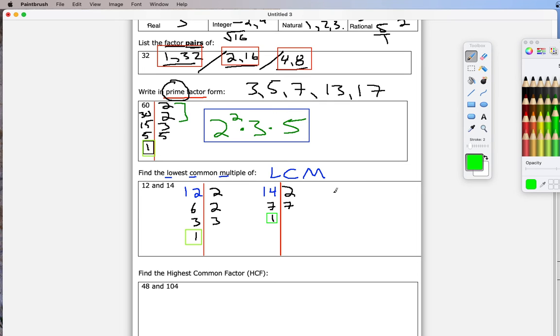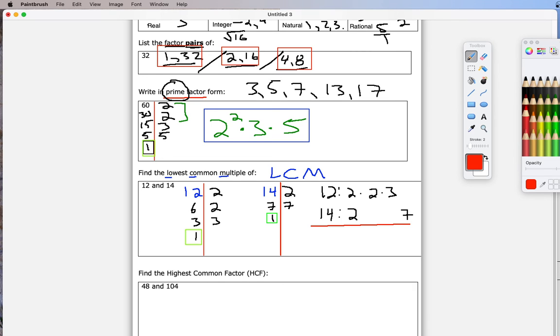The second step is this. You put them beside each other. Oh, let me just change color. So I have, for 12, I have 2 times 2 times 3. And then for 14, now, if you have one of them that matches, so I have a 2 here and a 2 here. So I'm going to put the 1 underneath it like so, because I have a match. And 7, look, there's no 7s up here, so I have to put the 7 in a different spot. Okay? And when I do that, I'm going to put my little line here.